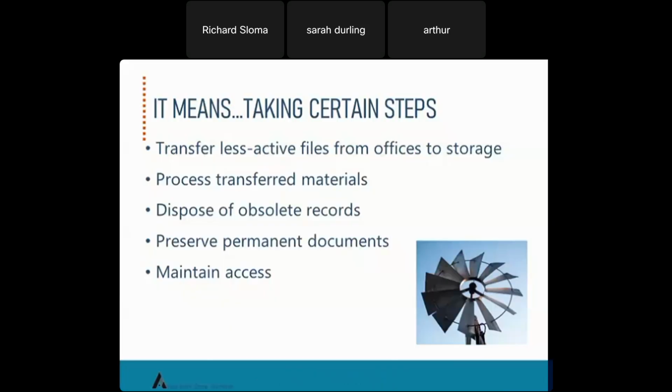So again, what does it mean to process and purge inactive records? Well, it means taking certain steps. One, reviewing your active records in filing cabinets or other office spaces and identifying those that are inactive. Inactive records should be boxed and labeled and transferred to an inactive storage area. Another step is identifying inactive records that might be obsolete, and then disposing of those obsolete records and documenting their destruction. It's usually a good idea to document exactly what you're getting rid of and the date on which they were tossed. Another step is identifying and preserving permanent records. This is usually a small percentage of all the records that you may have. And maintaining access to all inactive records throughout their life cycle by creating a list of box contents and identifying their location in the inactive records room.